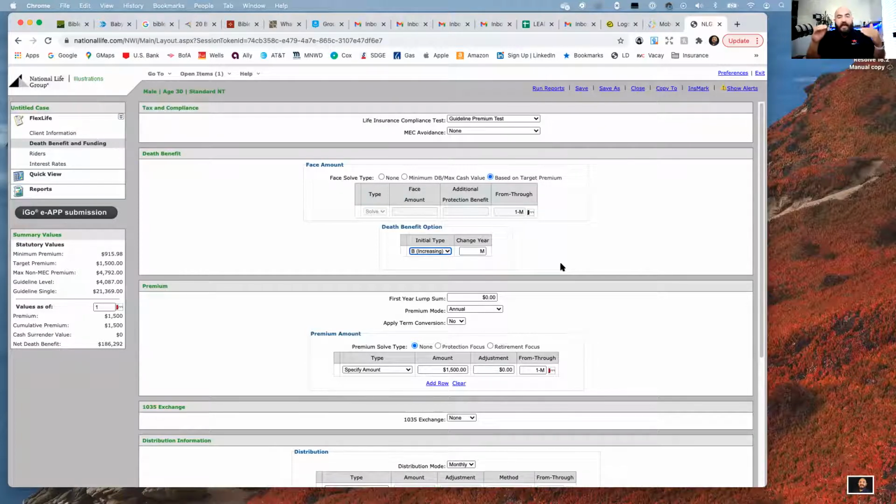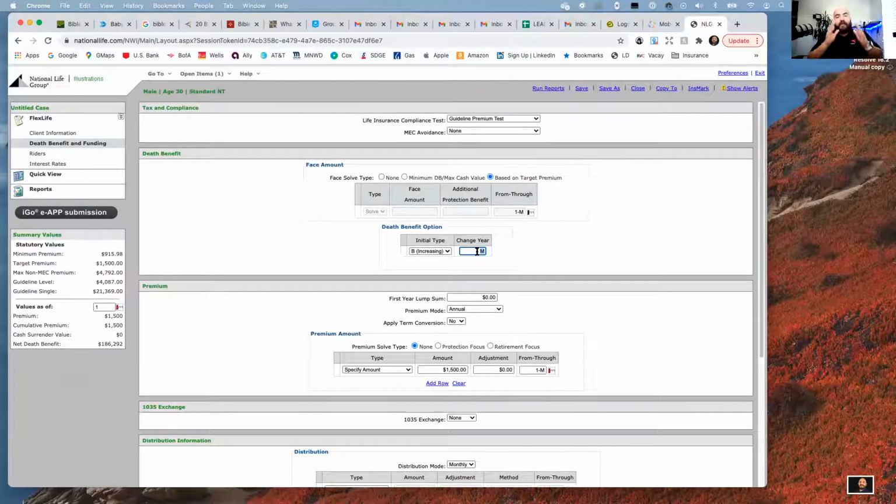Eventually, what will happen is it can continue to just keep going all the way up and you're going to keep paying for that. But what I like to tell my clients to do, and my agents as well, is to make this change. Have it be increasing while you're building up the policy, so that, let's say, you have a low death benefit and you want to put in as much money in your cash value account. Have it be increasing while it's growing, while you're paying the premiums.